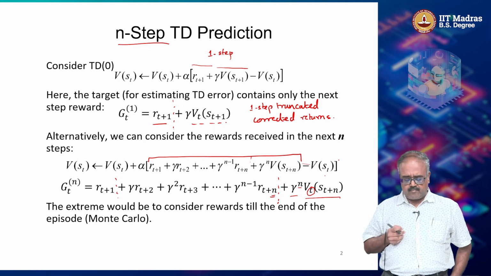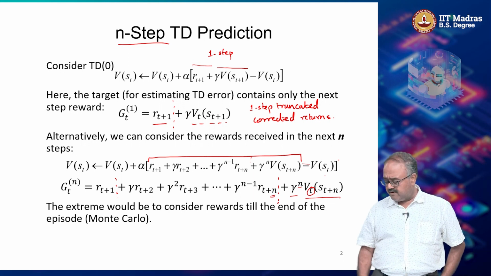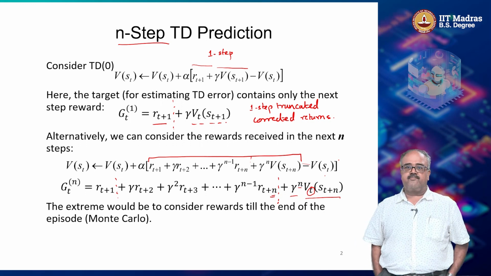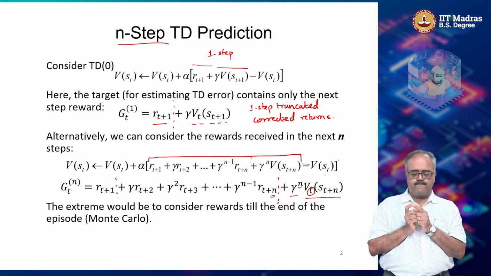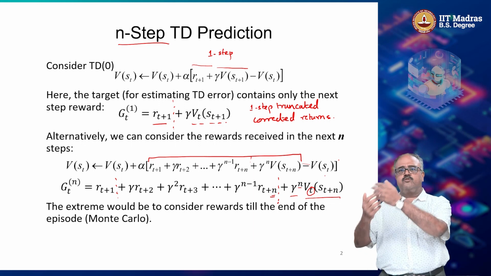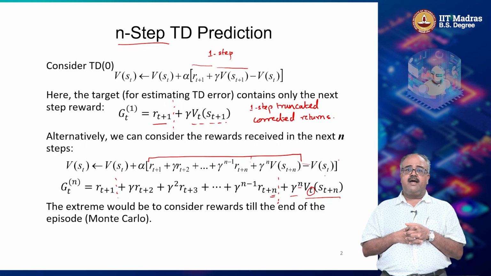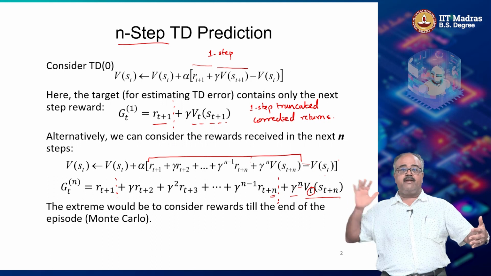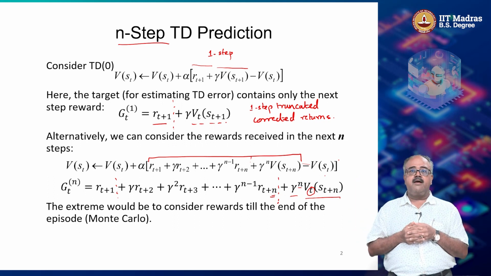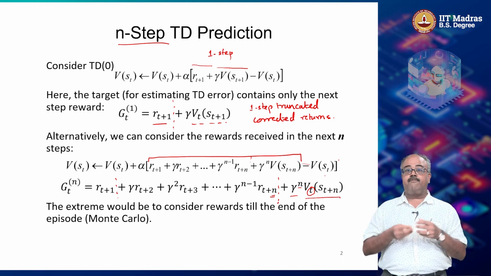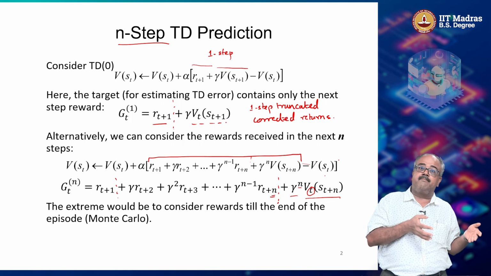Okay. So what is the advantage of using an n step return for your predictions? If you think about it, the true return is essentially given by R_{t+1} plus gamma R_{t+2} plus gamma squared R_{t+3}, and so on and so forth. The reason you are bootstrapping with the value function is so that you do not have to wait for a long time to make the updates. But the downside is your value function could be incorrect, and therefore your return estimate could be incorrect, especially at the beginning of learning.